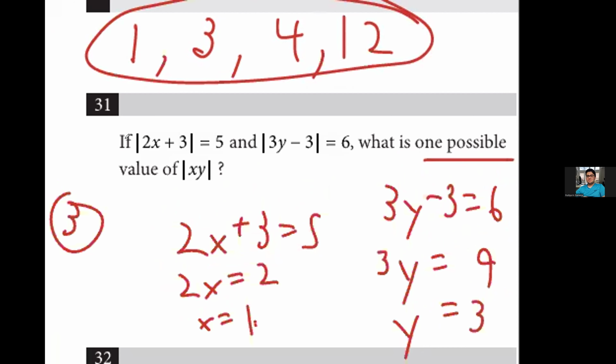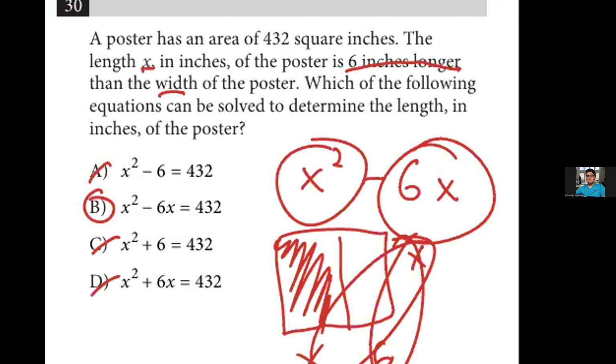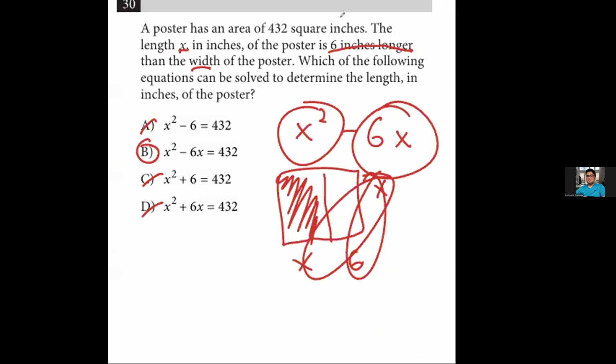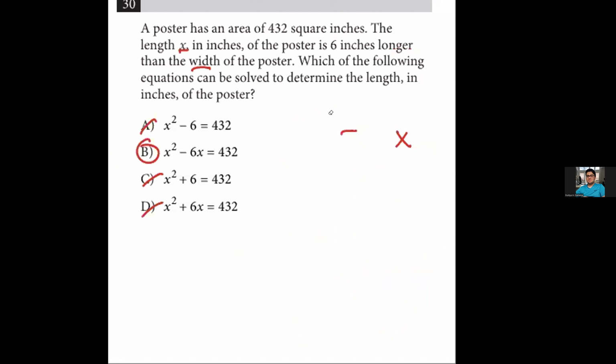And then someone said for the previous question, you were explaining it again. So you said you got D. So basically, let me explain again. Okay. So it says that 432 is the total. So they said they got D because it's plus. In this case, the reason why that's not correct is because the length is X, right?